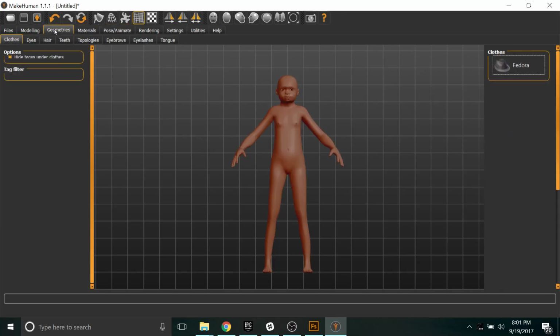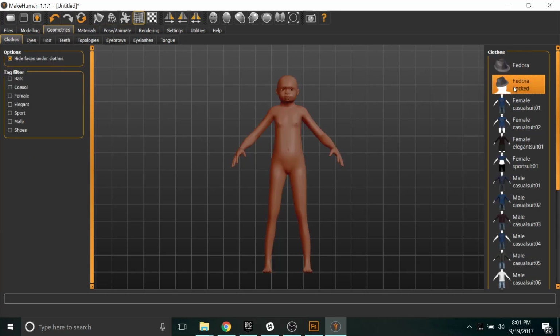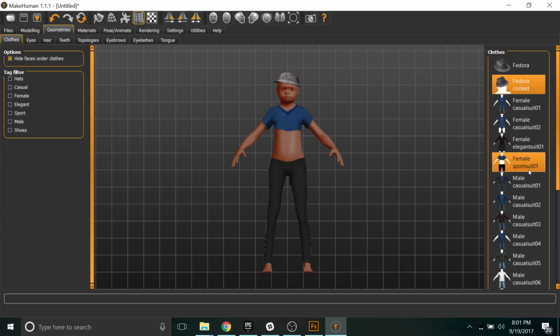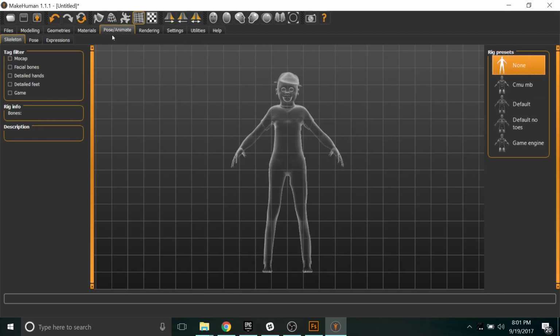He's a ghost. Let's give him a fedora. A female sports suit. I think this is done.